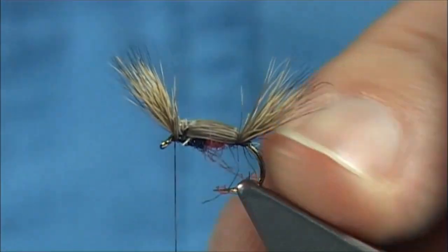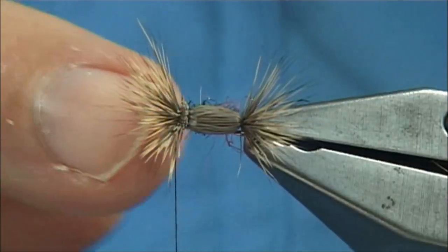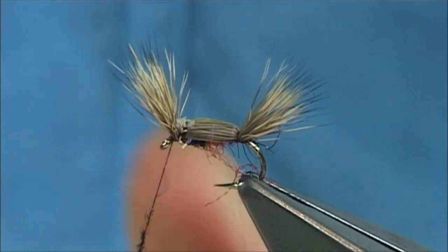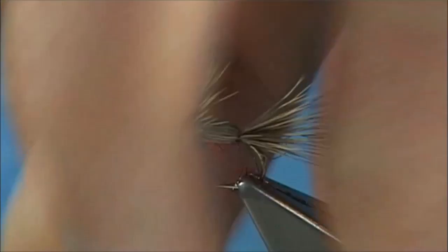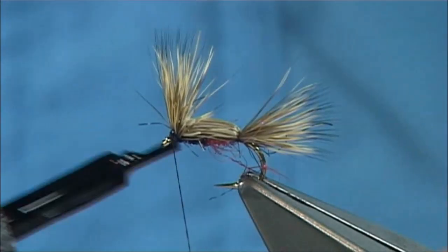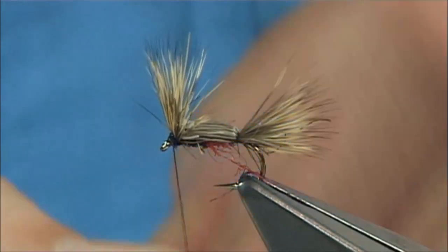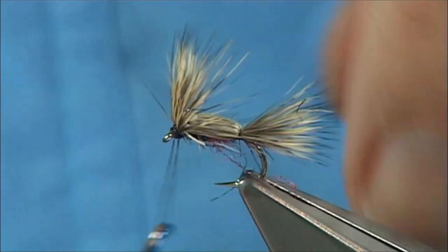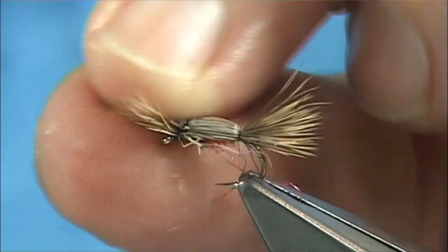Now these flies, to be really honest with you, don't last long — they do catch a lot of fish so they do wear out. You could put a tiny bit of dubbing in the front, or if you're happy enough without it. I'll put a wee tiny bit in front just to lift the wing a wee bit — this will help keep the wing up. Slide it up, just using the black again, nice and tight up against the wing. Thread in front. Some varnish or some super glue, it's up to yourself. A couple of turns first, quick finish — don't catch fibres. There we are. Trim that away, just bring your wing back, and there we go.